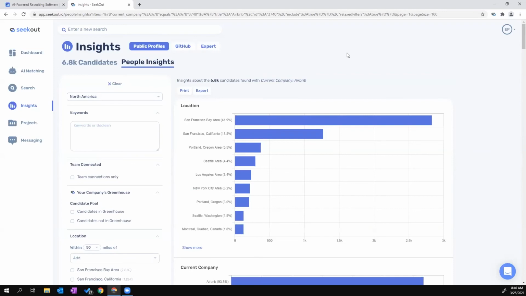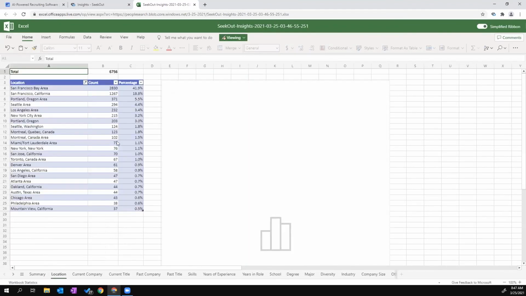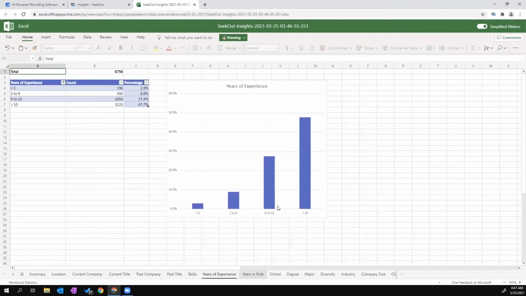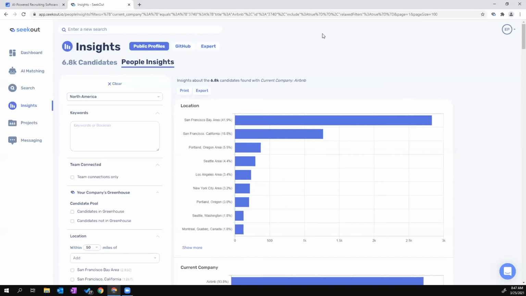Now, we could do a couple things with this. If we were speaking internally about Airbnb as our competitor, and maybe we want to know a little bit about them and share that with other people in our organization, we give you a really easy way to export this data. This comes out as a really beautifully formatted Excel spreadsheet. I've just popped that one open. We give you the high-level stats, we link back to that search, but all of those charts and graphs are right here in the sheet, separated into different tabs, and it's really easy to share this or to cut and paste it into a PowerPoint presentation and be sharing some talent insights with somebody else on the team. But as I mentioned, it's all interactive.